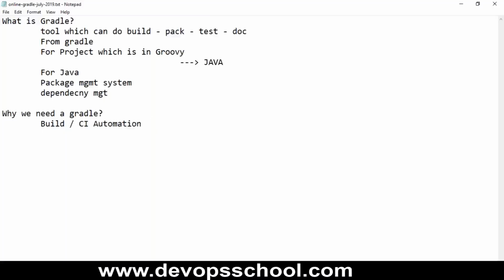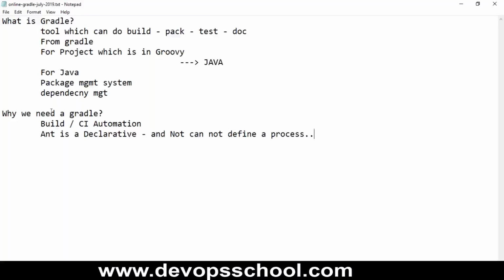Another important reason is that Ant is declarative and cannot help you define a process. Let's try to understand it this way.